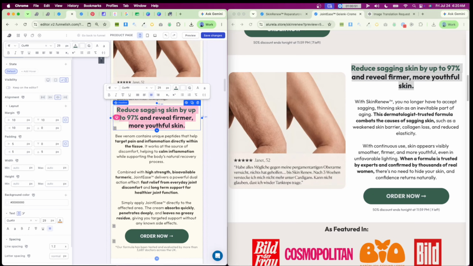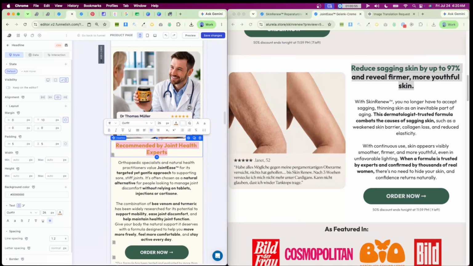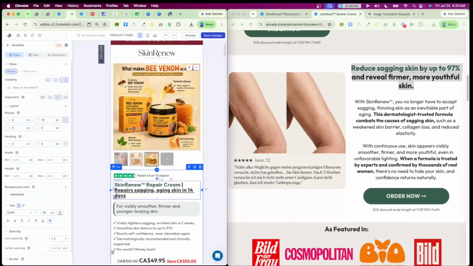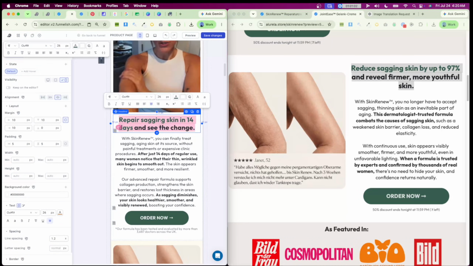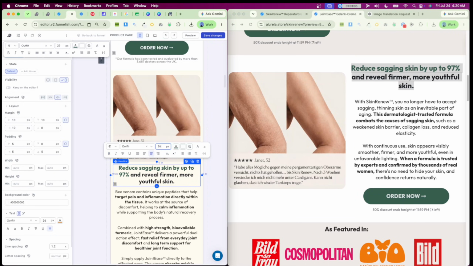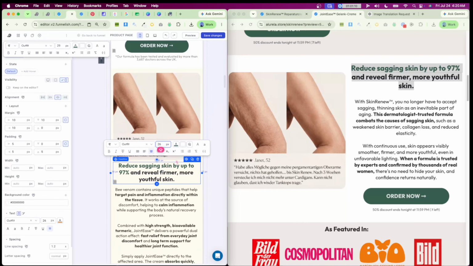Automatic siyang lalaki. So, you need to double check what should be. Okay, so it's 26. You need to change every headline to match.